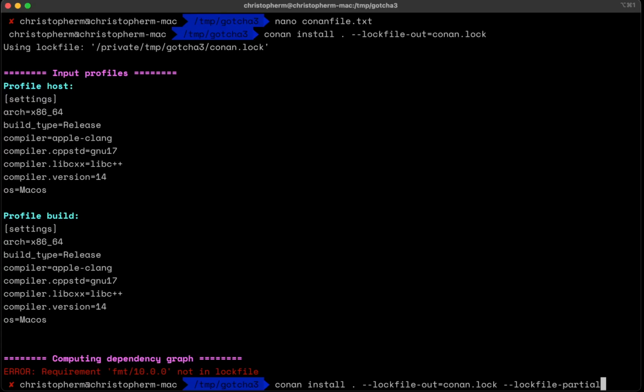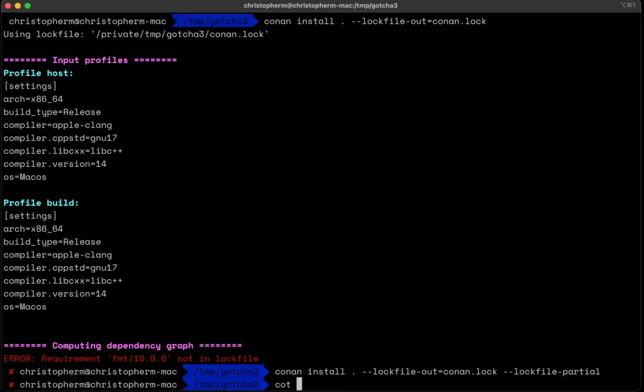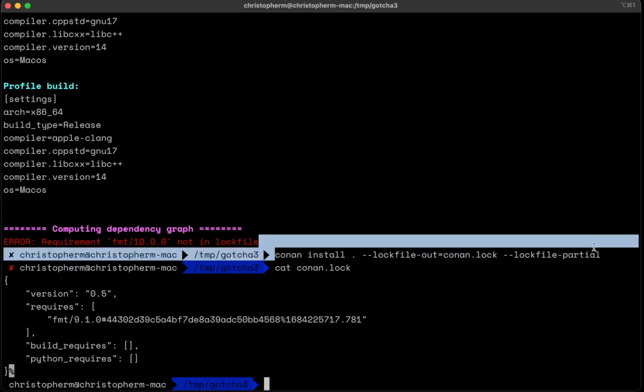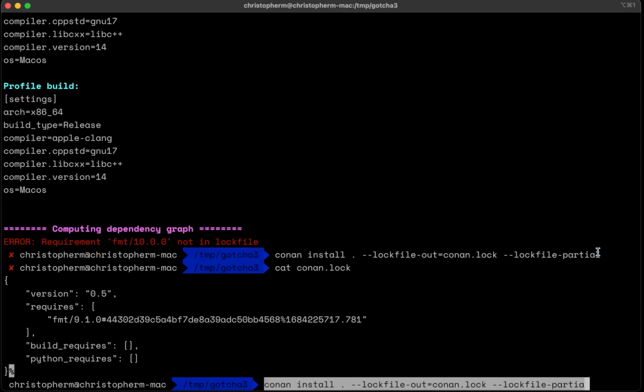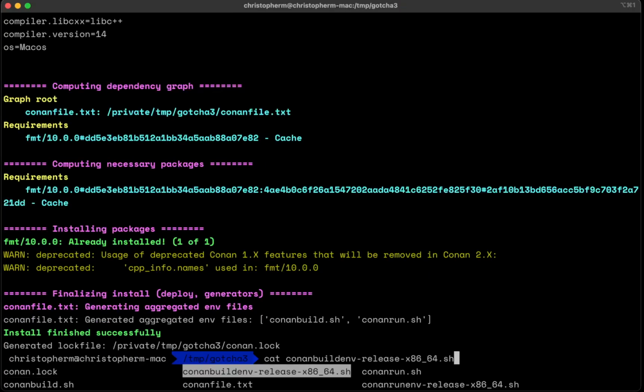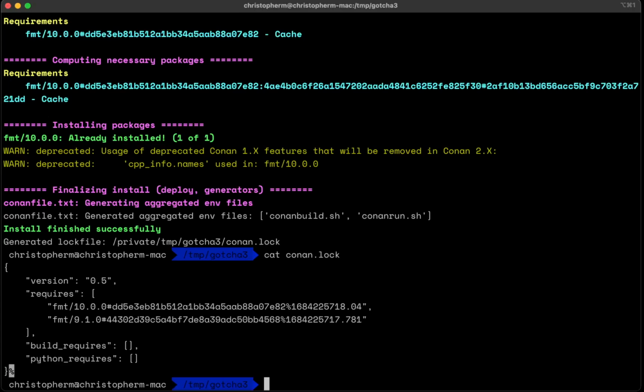So if we clear this for a second and we cat our conan.lock that we asked it for, you'll notice here it still has our revisions, which is why previously it told us it didn't work. So if we run this command without the typo that I think I made, run our lock file, now it has our 10.0. So it's a really simple way to manage your lock files, to be consistent, to aim for that reproducible build.